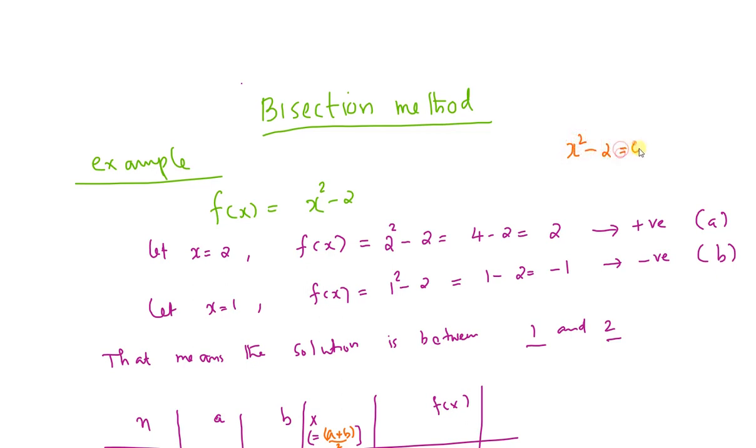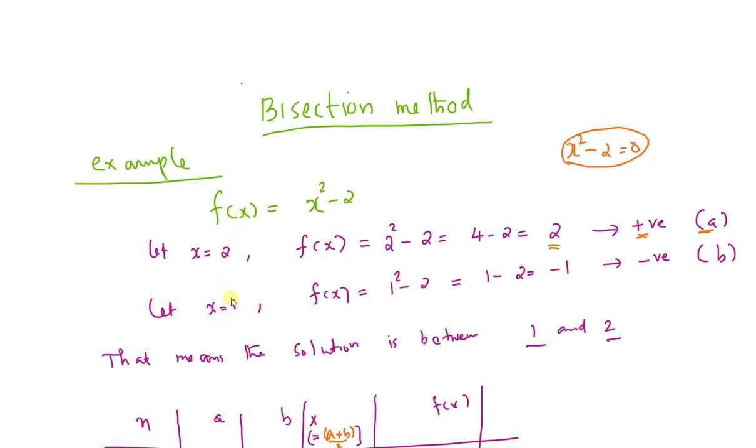So in bisection method, first of all we have to give a value for x. Here you can give any value and try. I have given the value x is equal to 2. So f of x is equal to 2 squared minus 2, that is 4 minus 2, that is 2, a positive number. So we got an upper limit for x, which you usually take as a. That's what we have discussed in the previous class.